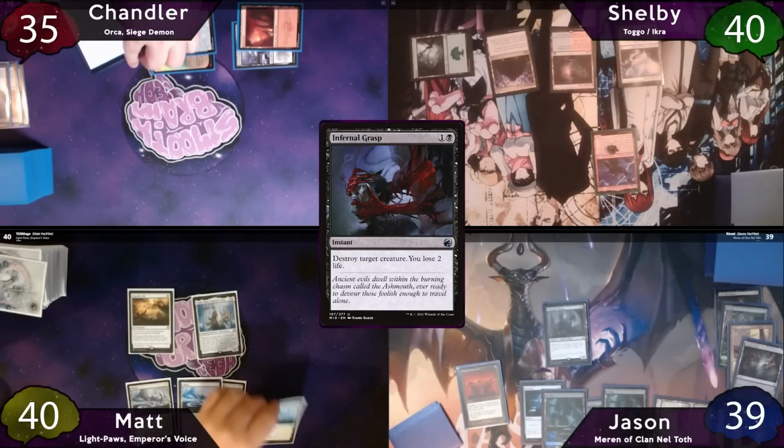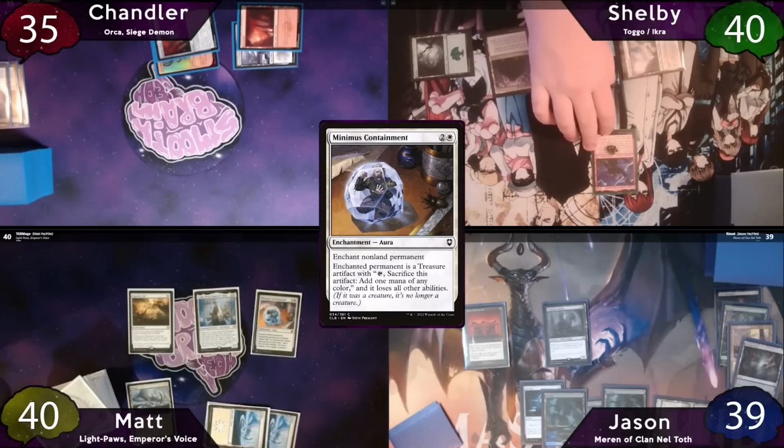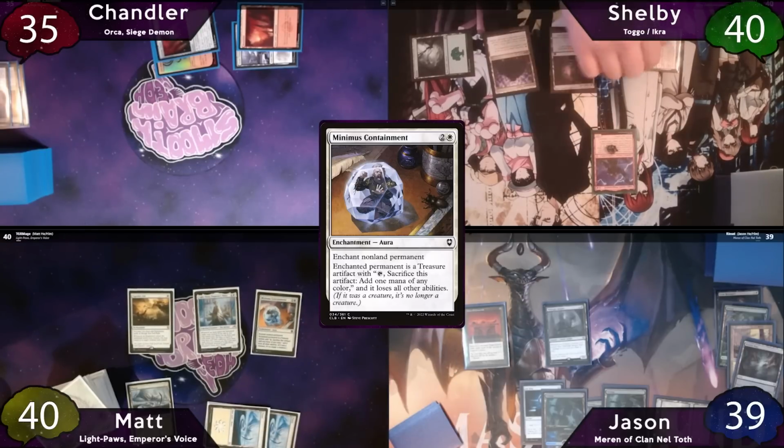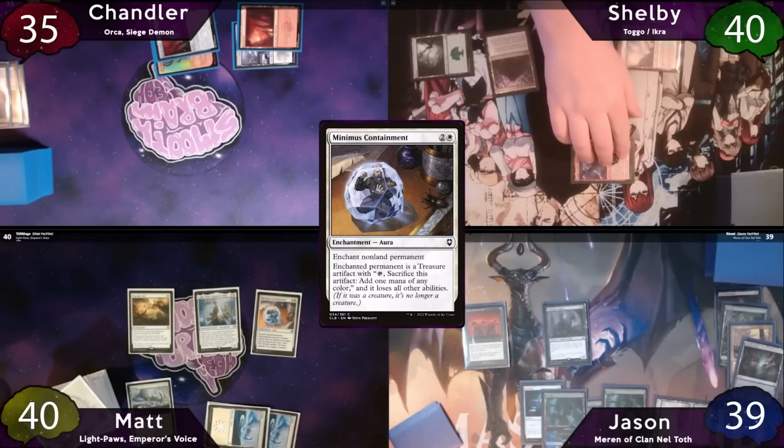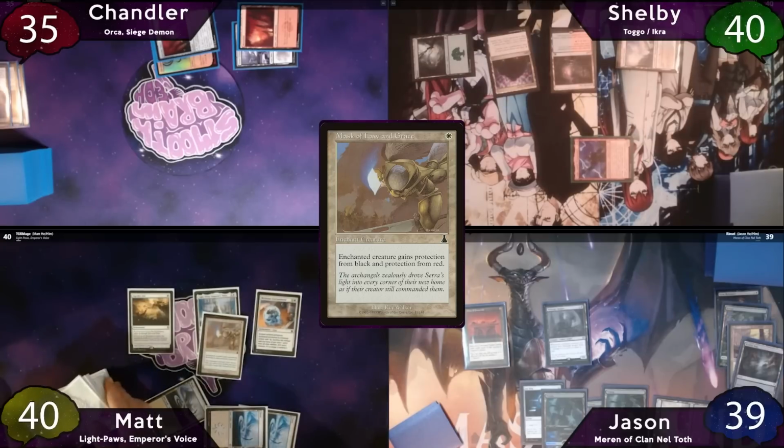And Matt will start off with the Plains, and then he'll cast Minimus Containment on Altar of Dementia. When it enters the battlefield, Lightpaws will trigger, and Shelby will respond to that trigger by throwing a rock at Lightpaws. However, Matt has a response, and you already know what it is. He'll flash in his Mask. And this gives it protection from red and black, and since Toggo's red, Lightpaws is saved.